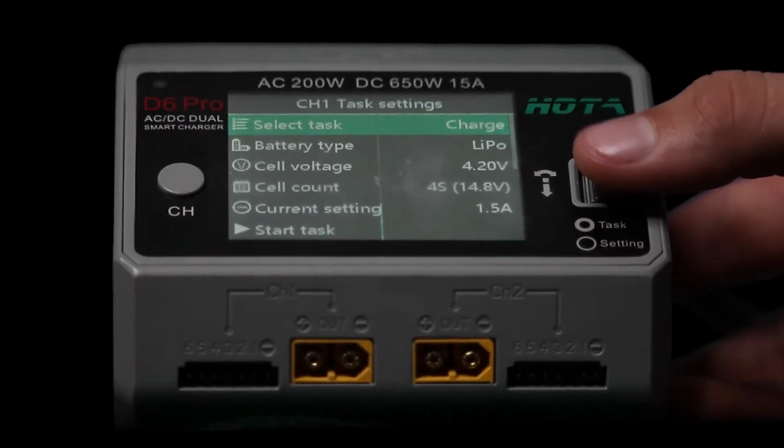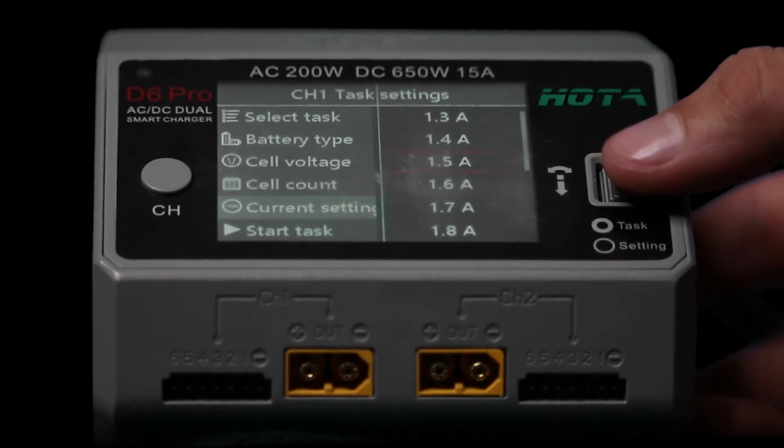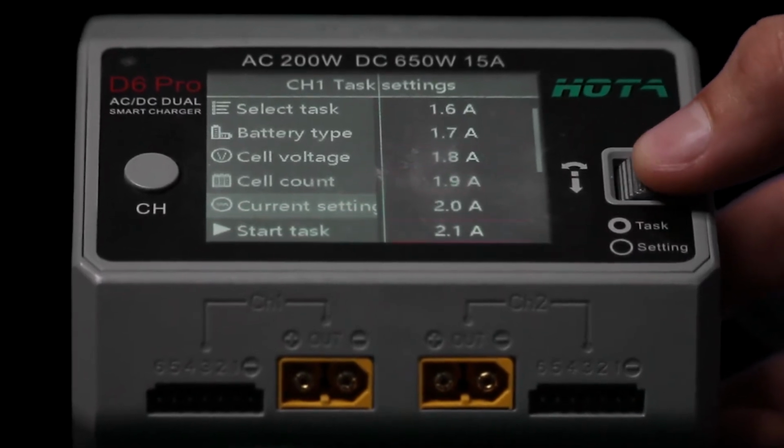Probably the first one is getting into a bad habit of charging your batteries. For example, when I started out, I would always charge at 1C, but it took pretty long. And sometimes you just are impatient and you don't want to wait that long because you just want to get out and fly. I started charging my batteries at like 2C because I thought if I did this every once in a while, it wouldn't destroy them.